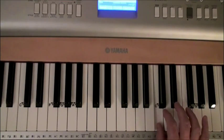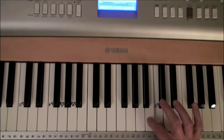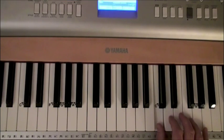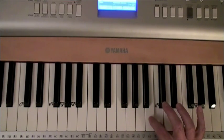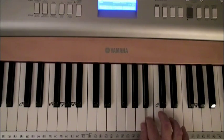Now I'm coming up to that B, which has a 2 there, so I'm going to cross over with the 2. And when I say a crossover, basically I'm crossing a finger over the thumb. That's what we call a crossover. And then once again I'm going to bring my hand around. I'm now in a new 5-finger position, and this 5-finger position is going to allow me to finish the rest of the song without moving out of this particular 5-finger position. So here we go.